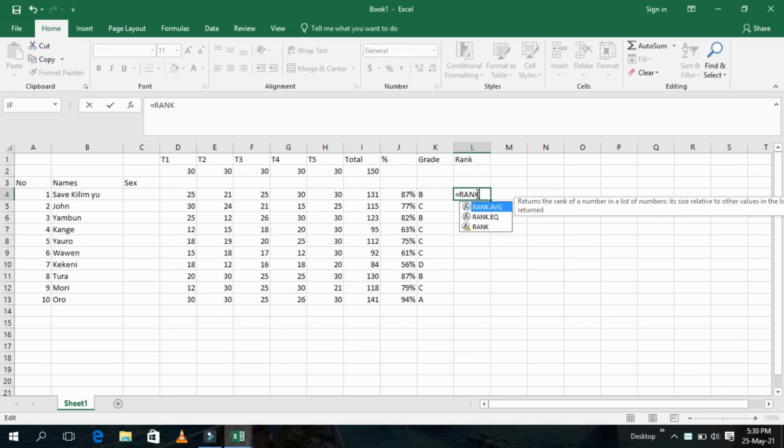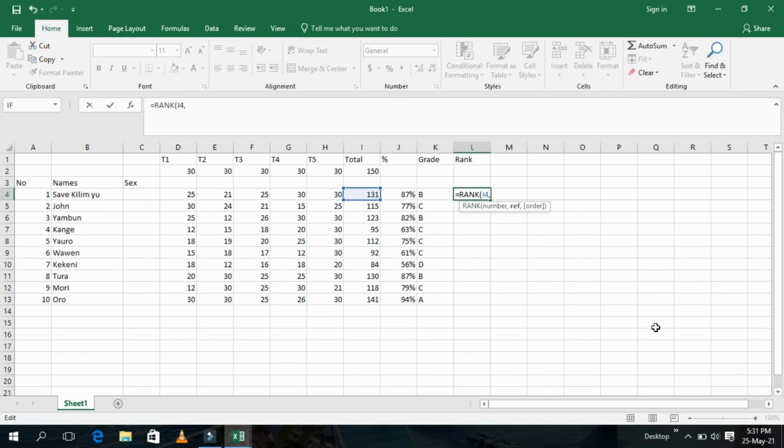You are trying to find the rank, so RANK, open bracket. You are going to get the total of the students, which in this case is in column I, so it is I4. So we are going to enter I4, and then a comma.